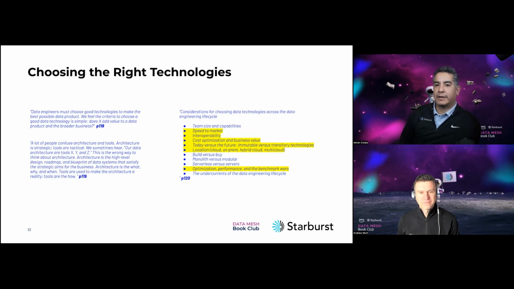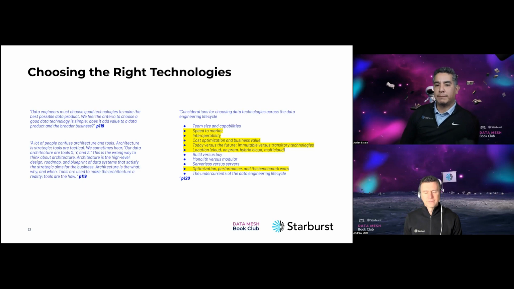I want to go back to cost optimization, only because when you first start thinking about the mesh, the way that you should plan your FinOps model is you want to leverage what you've already got as much as possible, right? If you're going to have to spend a lot of money to transform and migrate to build a mesh, it's going to take too long, and maybe you missed a point, right? Because you'll never stop migrating. Not to say you don't have to, it's just saying be smart about what you migrate.